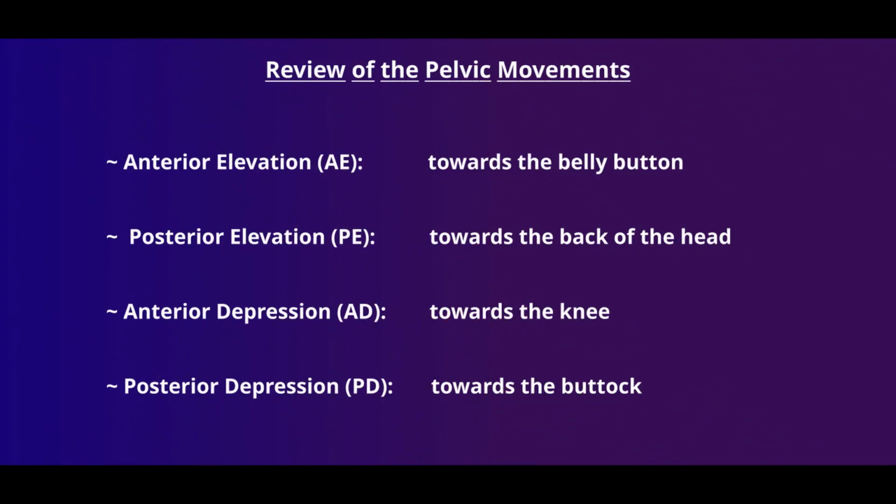So to review, the 4 directions for our pelvic PNF patterns include anterior elevation, posterior elevation, anterior depression, and posterior depression. For most patients, including those with neurological deficits, isolating these motions can be quite difficult. So be sure to take some time and teach the patient the pattern before you move on to full PNF training.